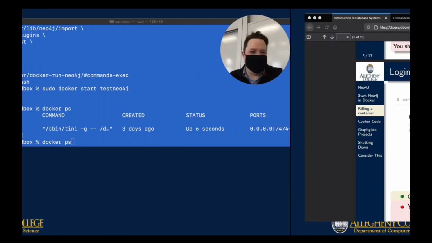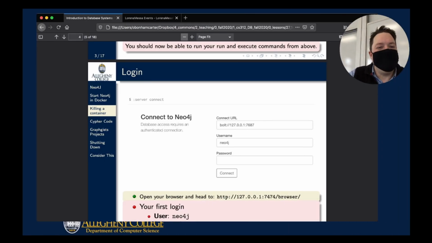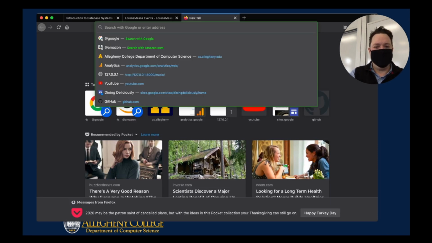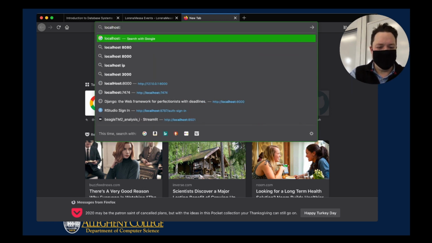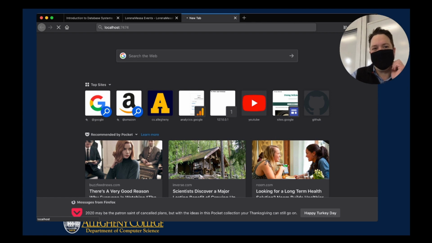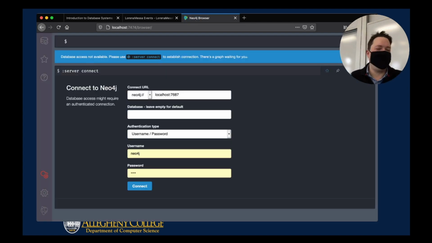And so what I'm going to do now is actually go in and begin my container. So I'll just copy this because I'm lazy. Oops, not that part. Well, can I copy this? I can't copy this. Goodness gracious. Okay, well, it's 7474. So what you need to do is go to a new tab here and type in localhost, not 8787, but 7474. You press enter, and ta-da, you're up.